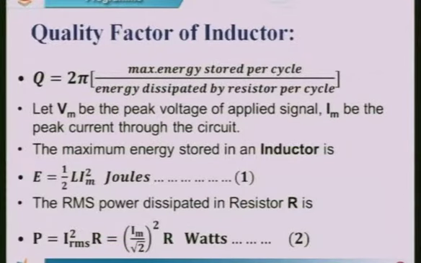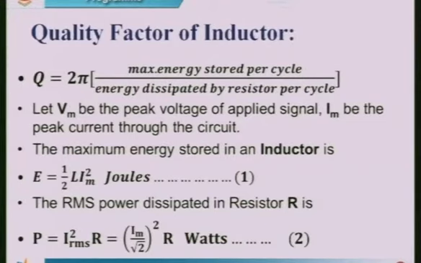Okay. So we are going to check here what is the quality factor of an inductor. Because at resonance, the quality factor of any resonance circuit is nothing but taken as the quality factor of an inductor or the quality factor of a capacitor. So we'll check for the quality factor of an inductor as well as the quality factor of a capacitor. One of them can be used as an equation for quality factor in a resonance circuit.